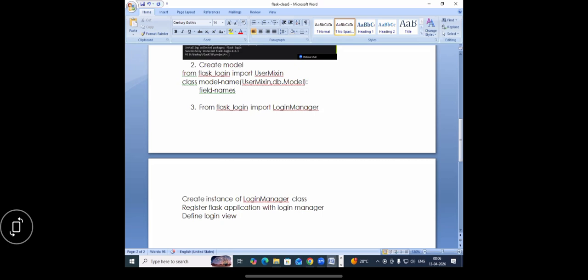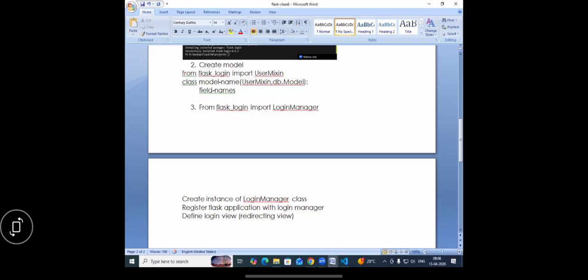So create an instance of the login manager class, register the Flask application with the login manager, and define the login view. This is nothing but a redirecting view.